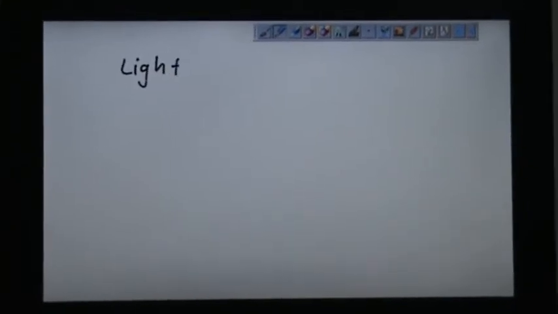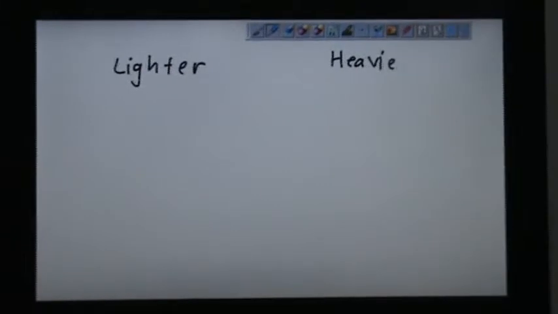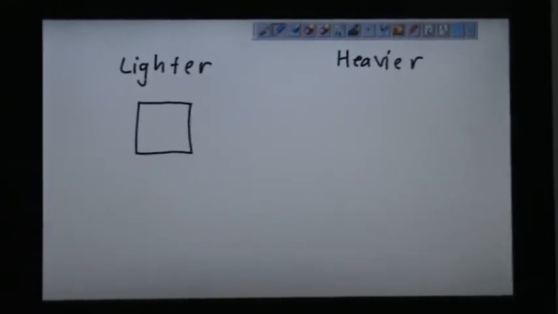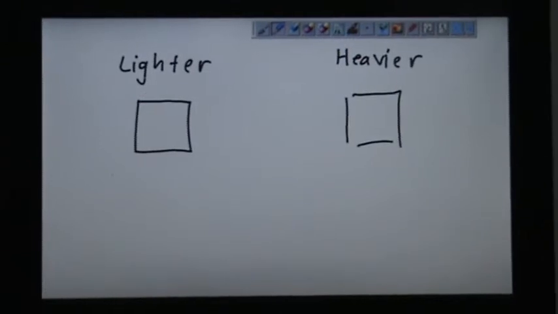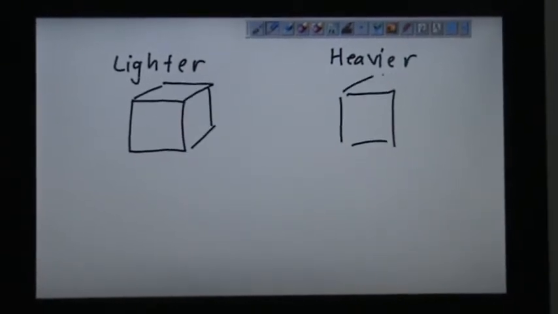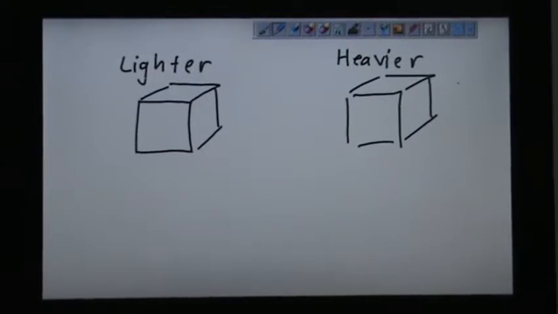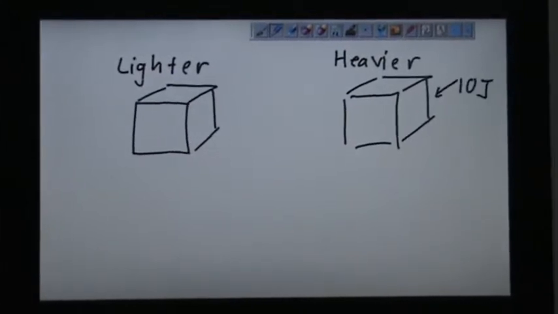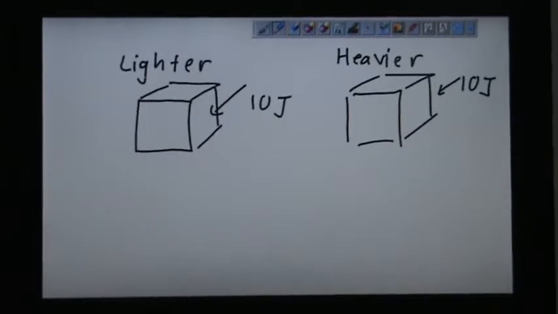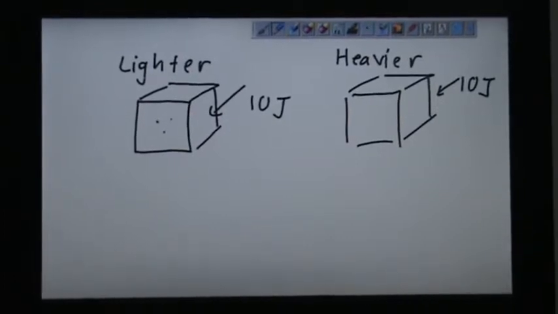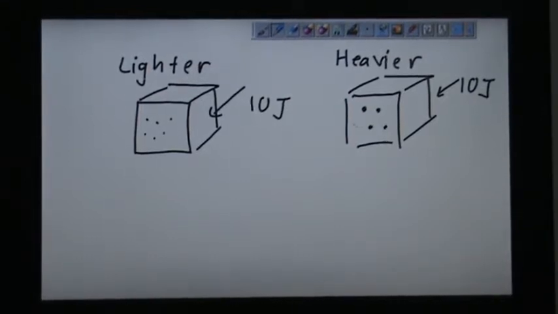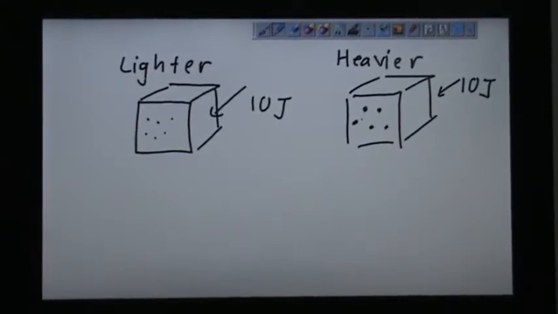Let us also consider what are the effects of lighter particle and heavier particle. So if I have this container again, the same amount of heat, if I provide with 10 joules of energy, or heat energy. So 10 joules. You see, lighter particle, and then heavier particle.